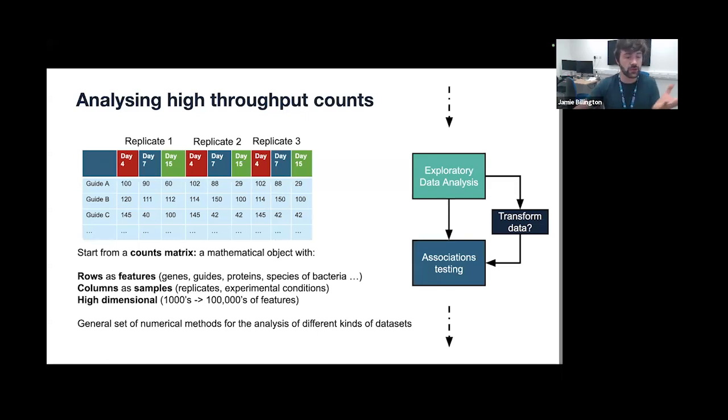And the toolkit that we use to analyze them often involves doing some initial exploratory analysis of our data and QC, some transformation to render that data suitable for doing comparisons, and then associations testing. So finding out what your hits are, doing the actual interesting bit of which gene is important to this process.